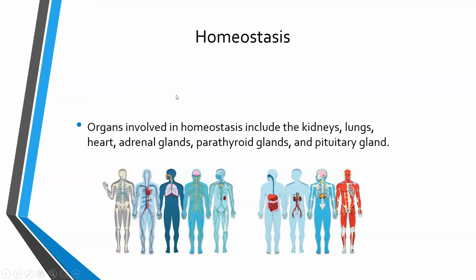Remember, overall, when we are dealing with patients and we're talking about fluid balance, there are many organs within the body that are actually going to affect how the body manages fluid. It's going to be everything from the kidneys to the lungs, the heart, adrenal glands, parathyroid glands, and pituitary gland. Different conditions that are going to affect this we will cover during the duration of this course.